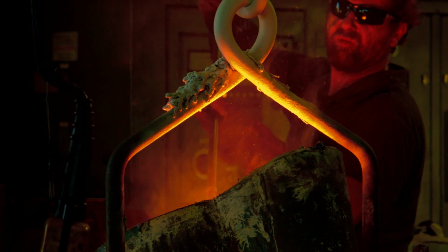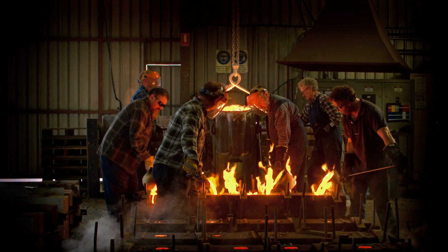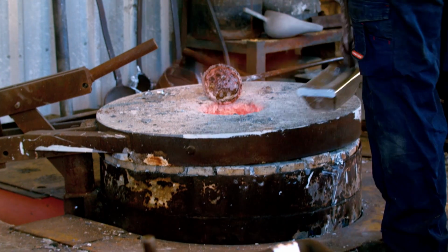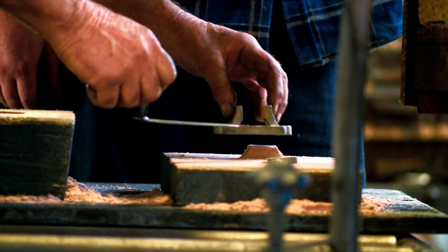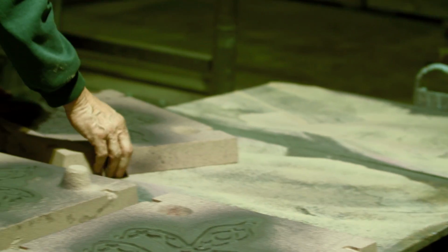The thing I most love about the foundry work is seeing the end product and the challenge of making different jobs. You never know what's going to come through the door. People come to us with jobs that not too many other foundries would take on. So, how are we going to make this? Well, then let's sit down and work out how we're going to do it and do it. That's the good part about being in this type of foundry.